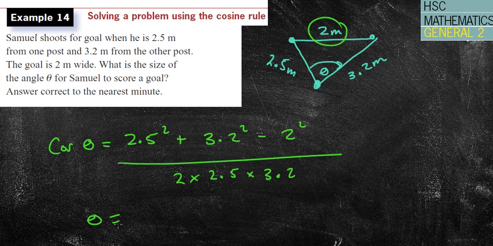2.5² + 3.2² - 2², and then 2 × 2.5 × 3.2. Okay, now we get there 0.78... I'm going to press shift cos, my answer button, and I get 38 degrees, or to the nearest minute, 38 degrees and 41 minutes. So I kind of skipped a couple of steps there, but you can make sure: if you get a really small angle like zero point something, you probably haven't pressed shift. So press shift, the cos, answer button, and you get your answer.